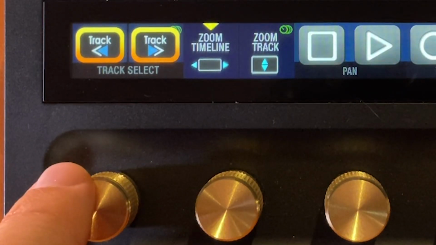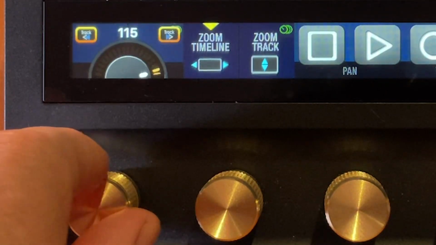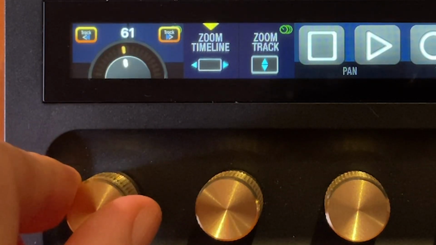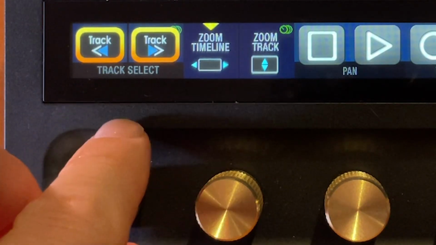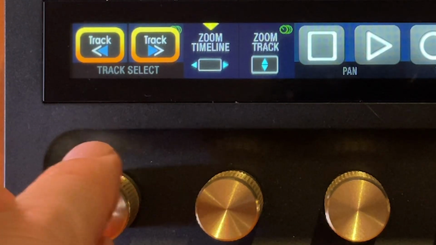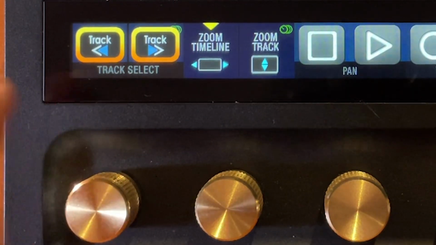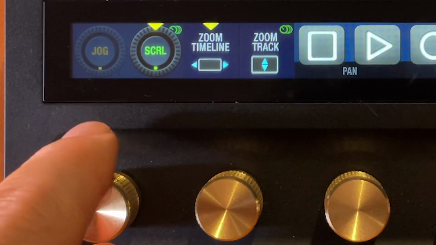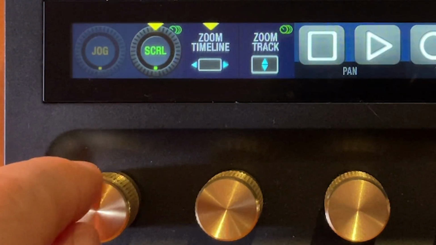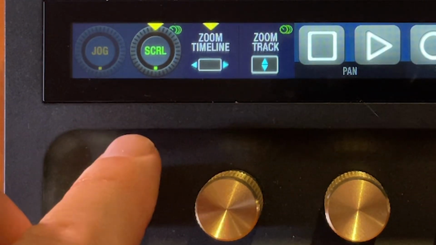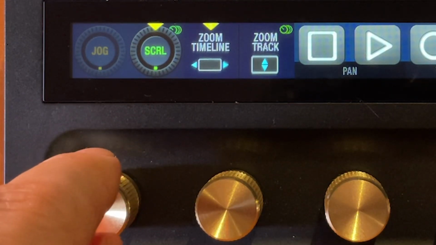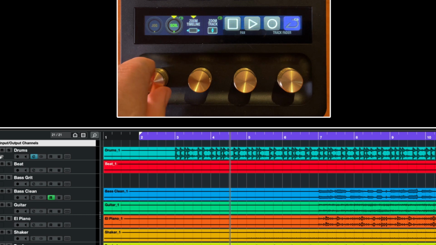And if you're working in Cubase 11 or earlier, you notice that when we turn, we get a little dial indicator on the device. Cubase 11 or earlier does not have that feature. Now we have stacked a few commands in this particular dial. So by pressing on the dial, we get access to a couple of different commands. And you can select which one you want depending on which part of the screen you press on. So currently you can see that scroll is highlighted because it has a yellow triangle above it, and it is slightly brighter than the other command, which is jog. So by rotating this, it's going to scroll our timeline back and forth.